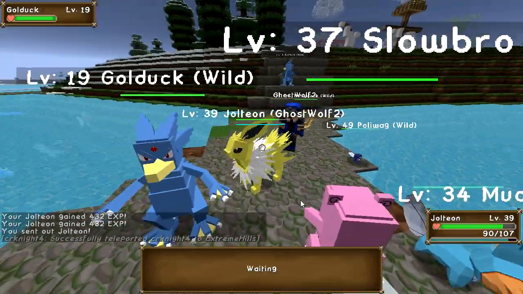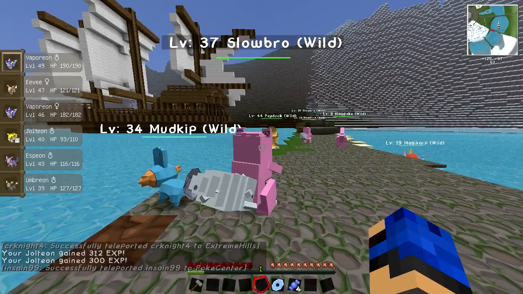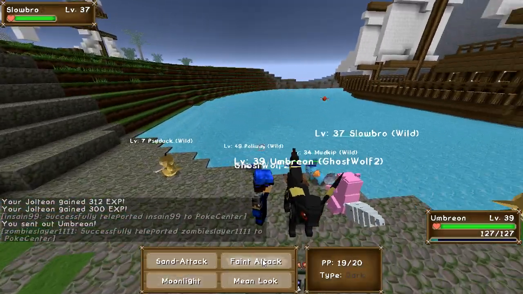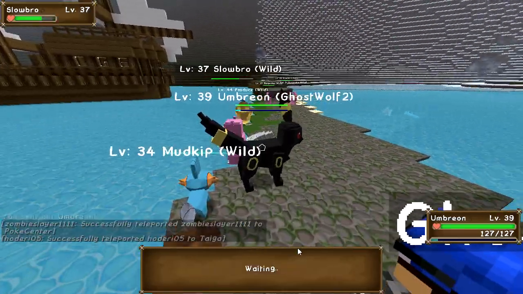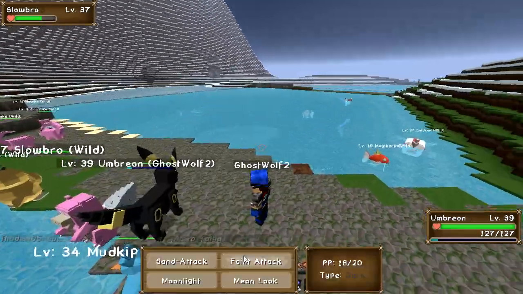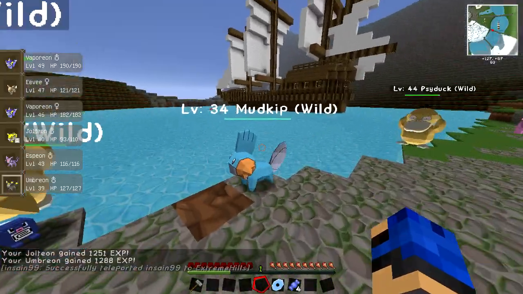He might be a lower level, but I think he's gonna give plenty of experience. Yep, there we are. Did your 49 Vaporeon learn any good moves? Yes, sir. The 49 had Muddy Water and Aurora Beam, which is really nice. Really good ones. And Vaporeon's actually a decent Pokemon. Yeah, it'll be interesting to see how the tournament goes.